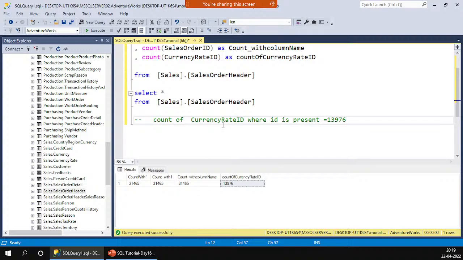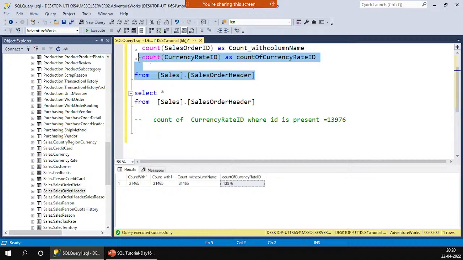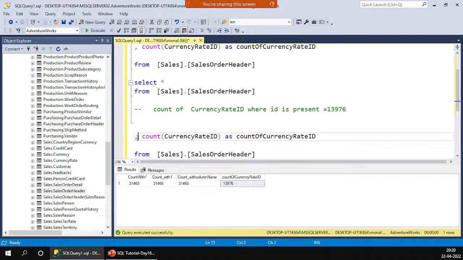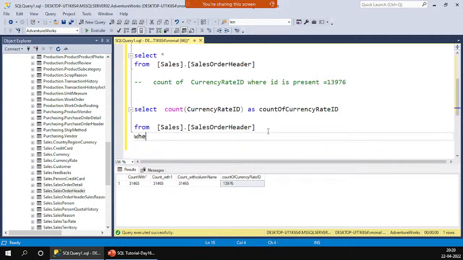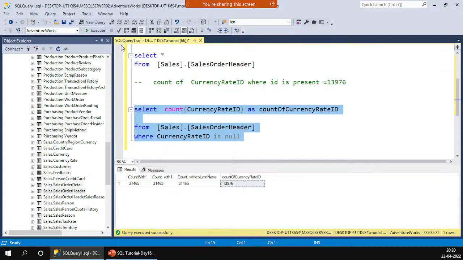How can I achieve that? The simple way is just copy this statement and use a select on this, then use this field here where currency rate ID is null. So let me take this count.